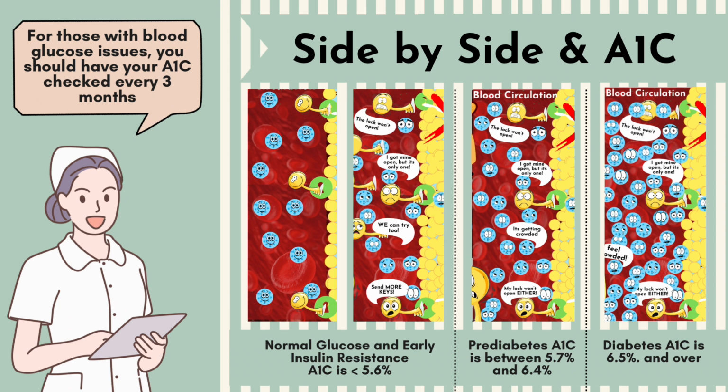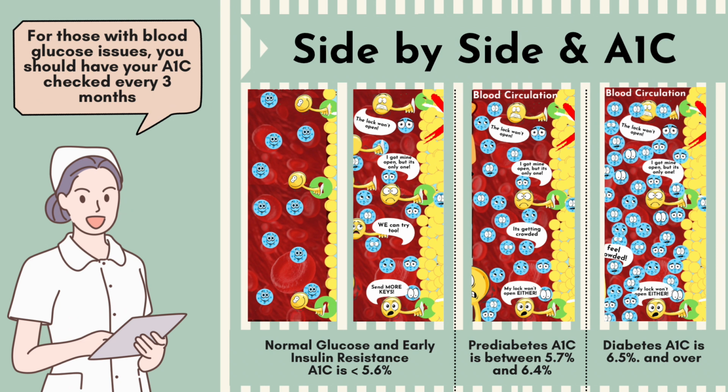Next, it's going to be the prediabetes. Prediabetes, remember, your A1C is between 5.7 and 6.4. So there are more little blue guys, little glucose molecules, hanging out in the blood than there should be. This is above normal as far as the amount of glucose. However, it is not high enough to be considered diabetic, okay? And then the last one is going to be the diabetes. That is when we have a diabetic A1C, so that's going to be 6.5 or greater, okay?